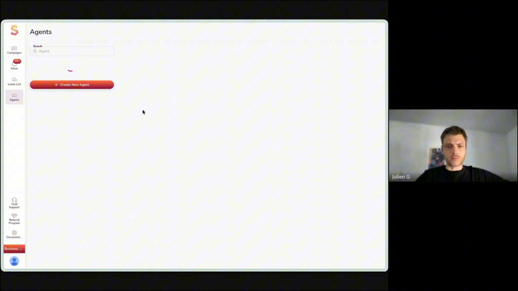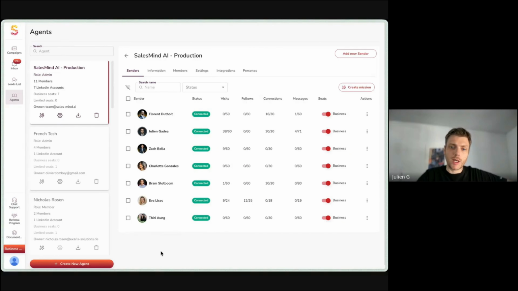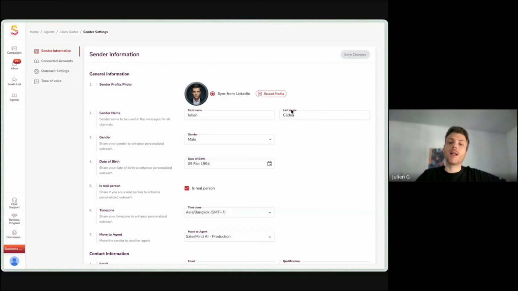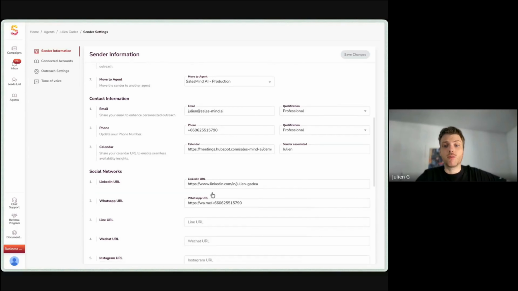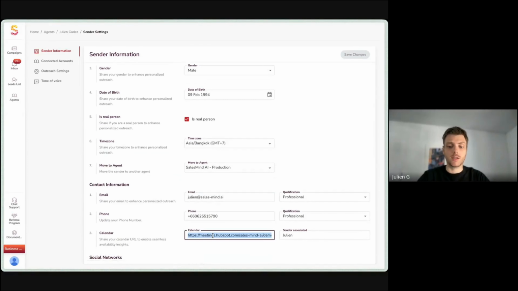And basically, one of the most important screens is where you pilot all your LinkedIn accounts, all your LinkedIn senders, so you can have multiple companies here. Basically, I'm Julian. I'm going to take my profile. I can define multiple pieces of information about myself, so the software knows me. Actually, we removed HubSpot, so I can change this right now.